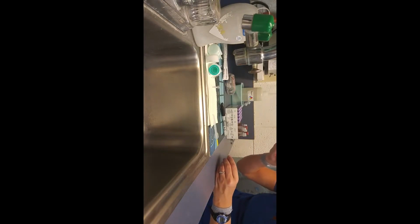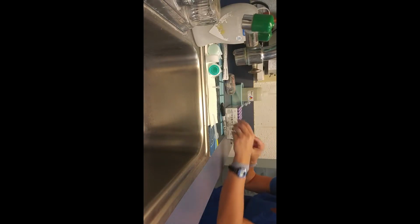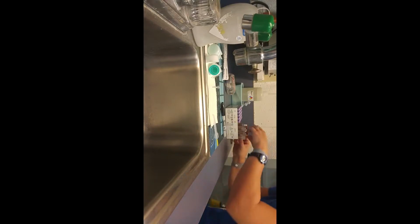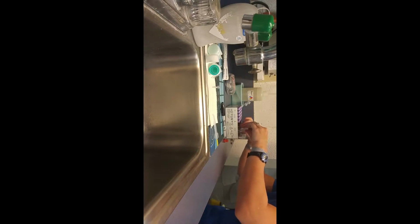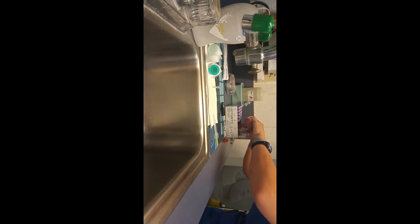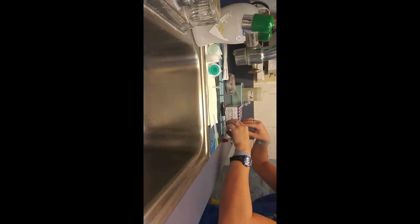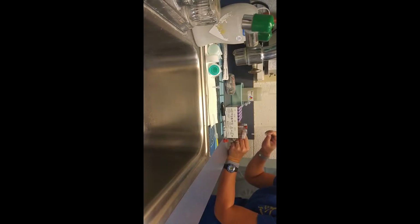I've got the recipient serum and the donor's cell wash in here, and I'm going to do kind of the opposite in this test tube here. Take two drops of the donor serum and then two drops of the recipient's cell wash, or washed red blood cells. There, so I don't get them confused.